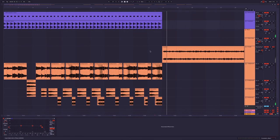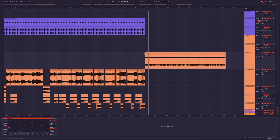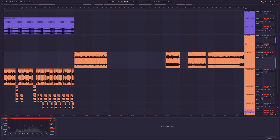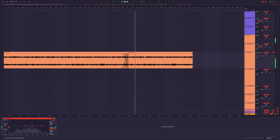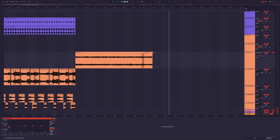So yeah, when the drums stop playing, there's no sidechaining, and this is how it should work, right? And then we have some break, maybe? Sounds cool. Cool, no. Doesn't sound like there's any change.